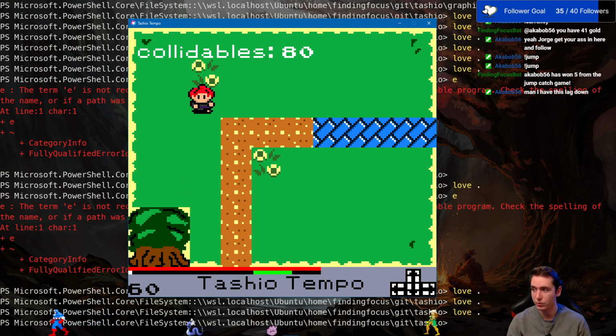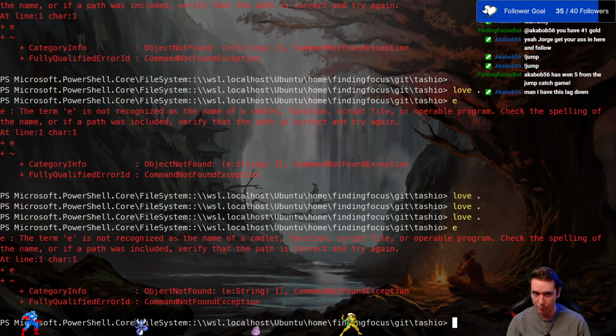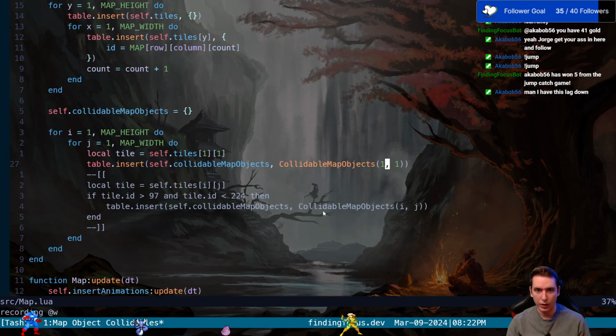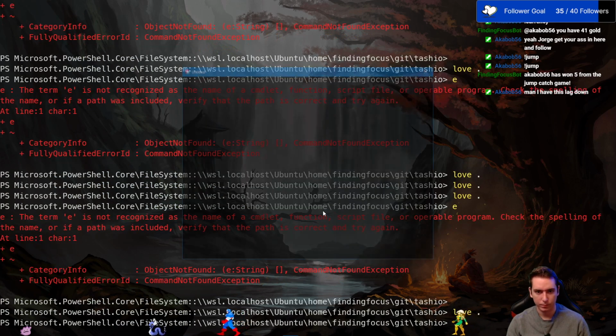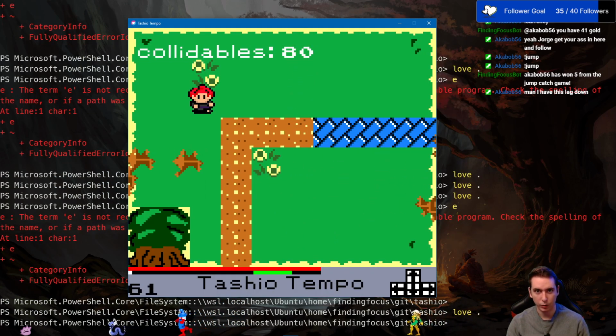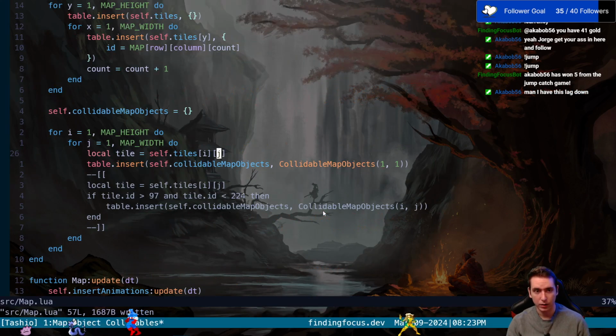We're able to insert a collidable map object into that table. If we change this to be I and J, does that still screw us up? Okay, so we're not crashing there.